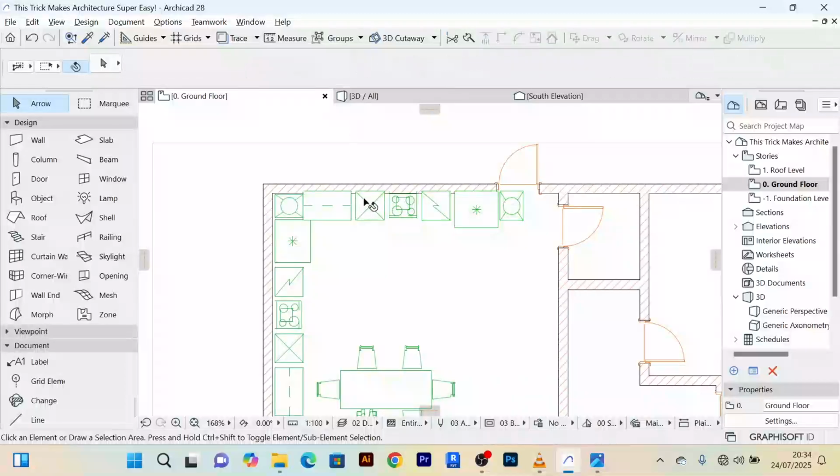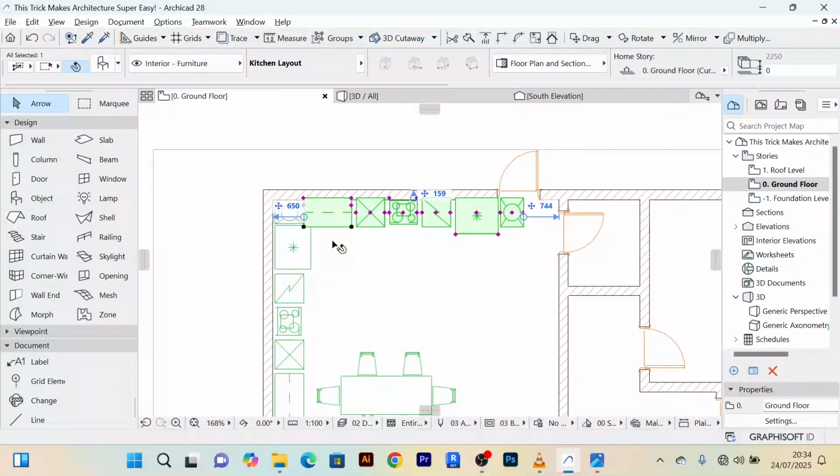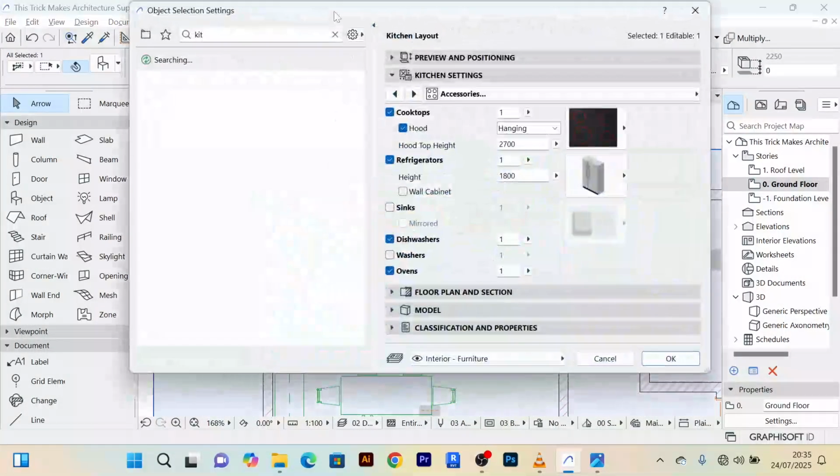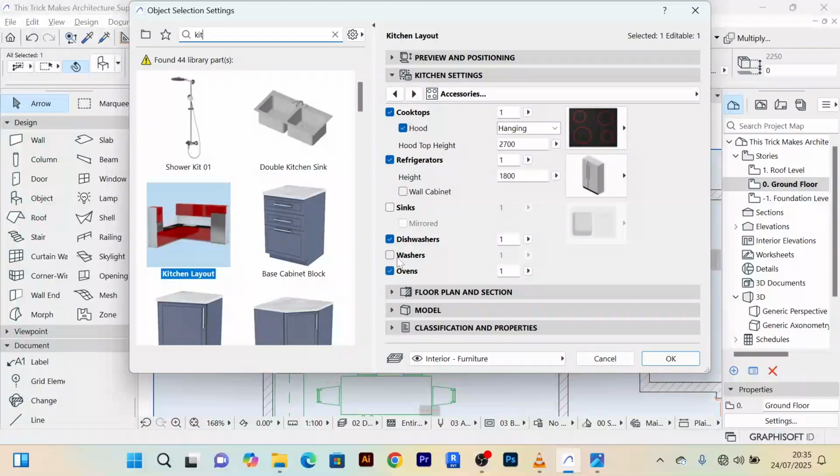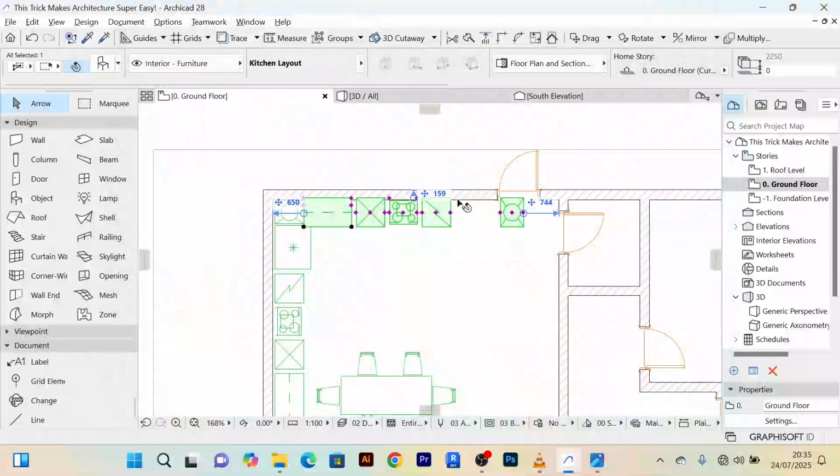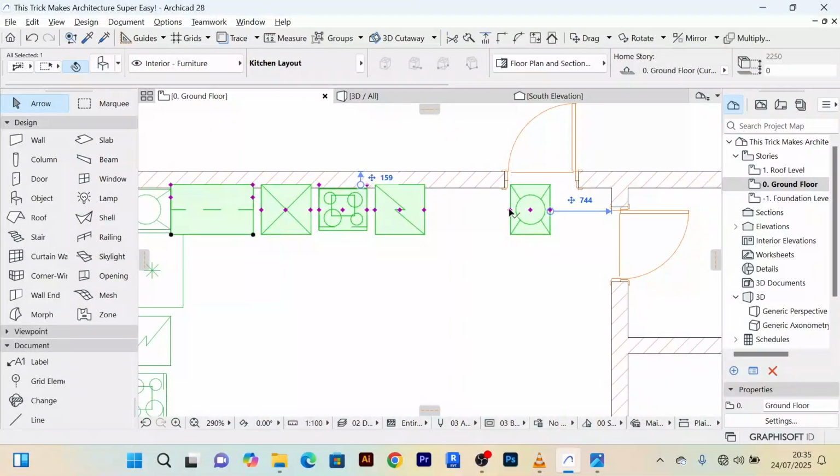just like that. Now for this one, I can Control T to go to the settings, then I'll remove other things. I can remove the refrigerator, which is already there. And then maybe that. Let me just click OK. Then this one, I can just bring it here.